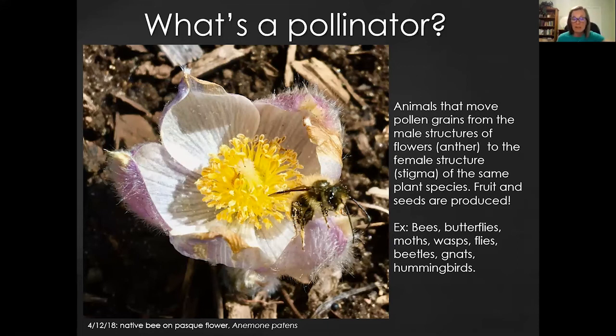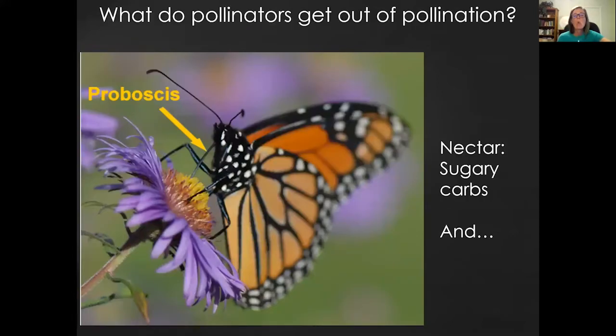But we want to provide the plants in order for this to happen. So why do pollinators care about pollination? Well, I don't think they really care consciously, I don't know, but they do care about survival. A lot of them are doing this to get nectar, so they get food out of this. And nectar is just sugary water, basically, that the plant has created through photosynthesis, right? That's how the sugar is created in a plant.